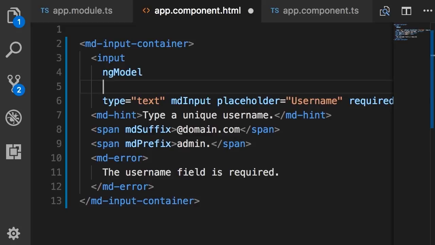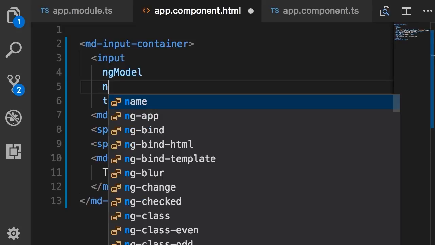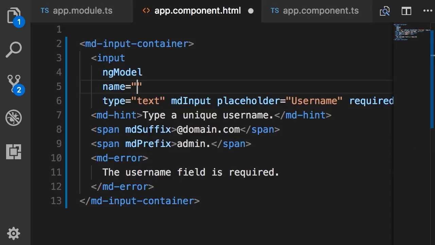And also, as a requirement, we should give each input field a name. This is when we are building template-driven forms. Remember that? So let's call this username. Now with these, Angular is going to create a form control object and associate it with this input field. And this form control will keep track of the validity of this input field.